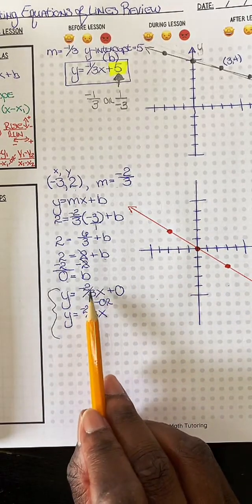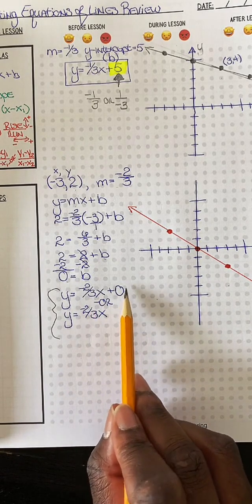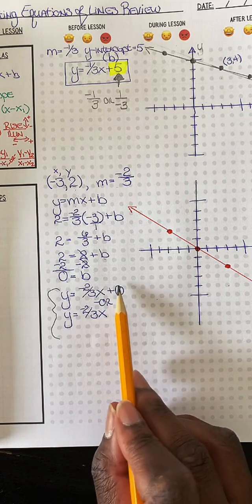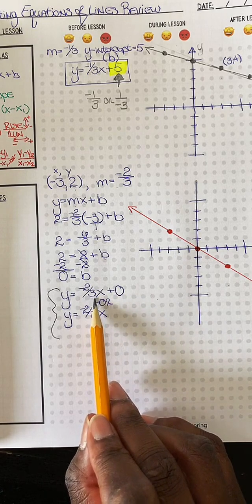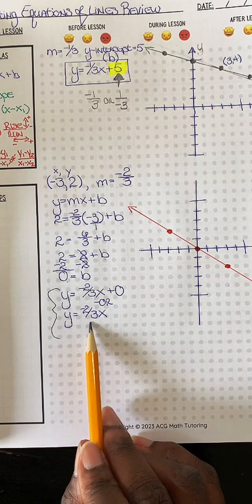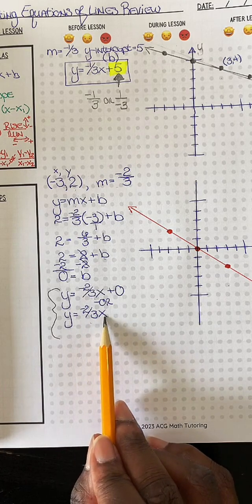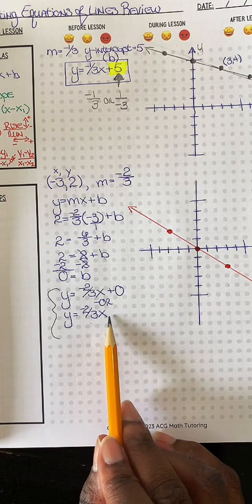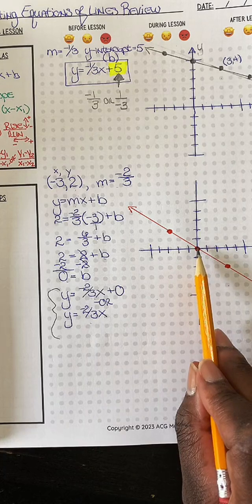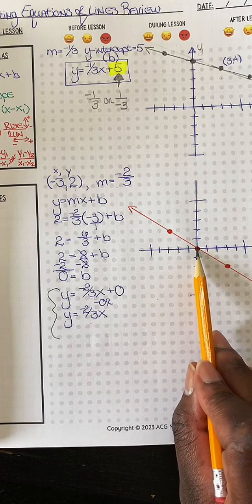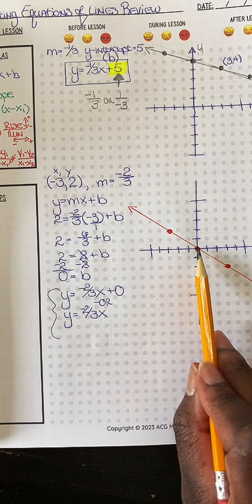You could write it as negative 2/3 x, because remember that's my slope, plus 0. But remember, 0 is a placeholder. So we don't really have to hold anything here because we have this negative 2/3 x. So you could simplify it a little bit further by writing y equals negative 2/3 x. And it's assumed, if you don't see a plus or minus a number, that your starting point is going to be at 0. That's where this point came from.